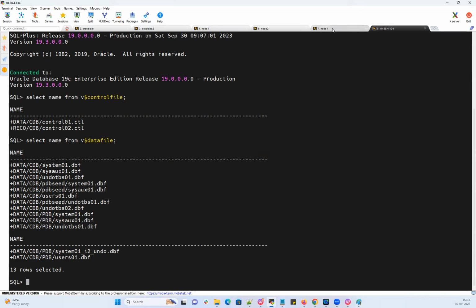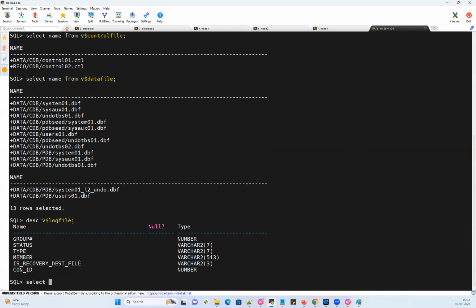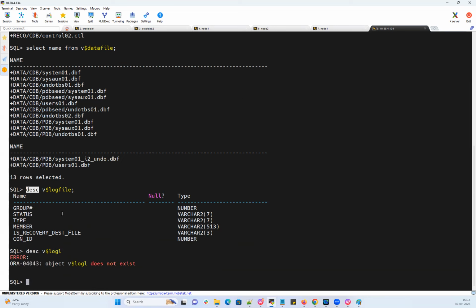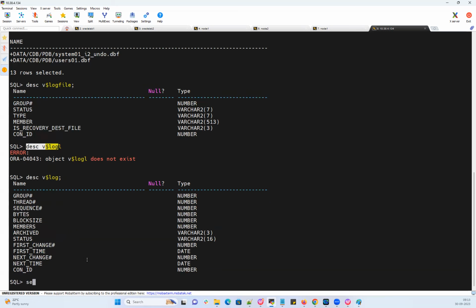That's one thing. Redo logs, you can get with select name from, or you can do it with V$LOG file. Describe V$LOG. V$LOG is going to give you what is instance specific.